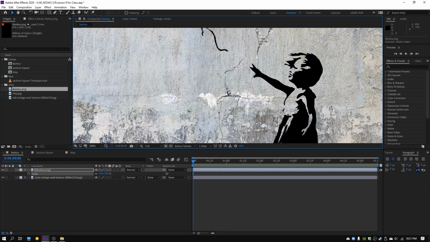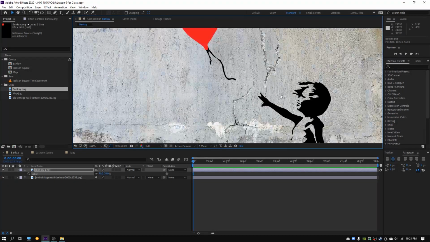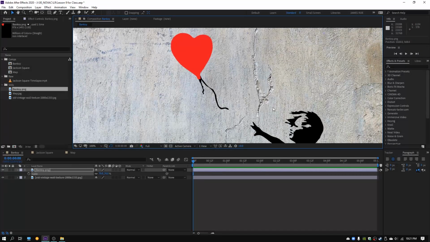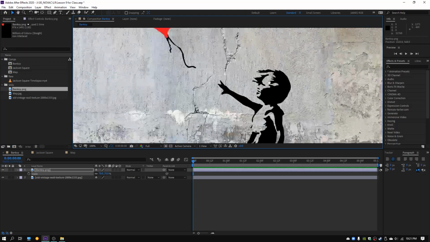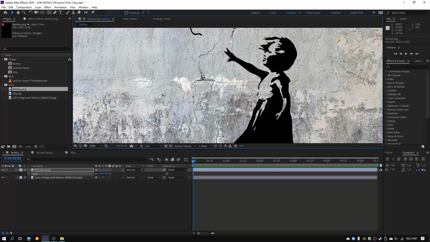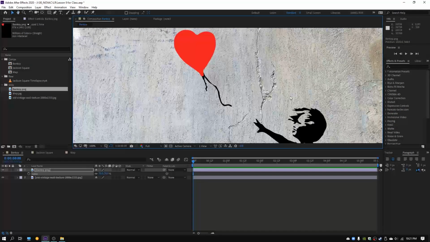Now, when I'm zooming in on this image and I'm looking at it at 100%, the first thing that pops out to me is this is very obviously a composite, and it doesn't look photorealistic in any regard. And that's because the colors of the artwork itself that I downloaded off the internet there are not interacting with the colors of that wall, with the colors of the image beneath it.